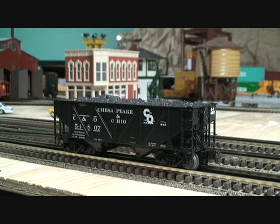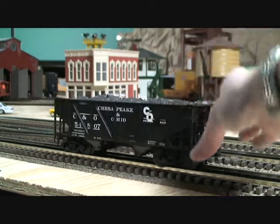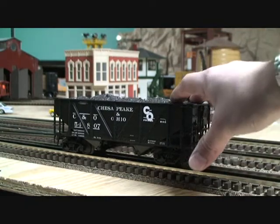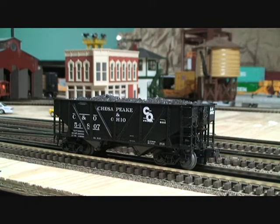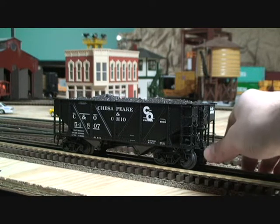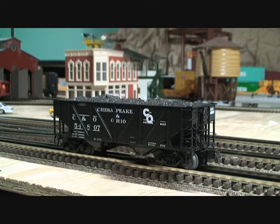It is actually a very heavy car. This is all die cast. It's very heavy. The coal load is plastic, but it's very realistic. It doesn't stick out too high like some of the Lionel and MTH coal loads do. So it's very detailed, it's very heavy, and I'm really glad that I added this to the layout.